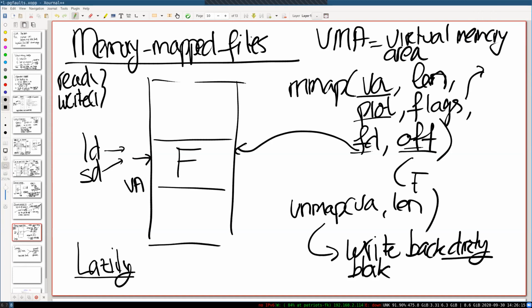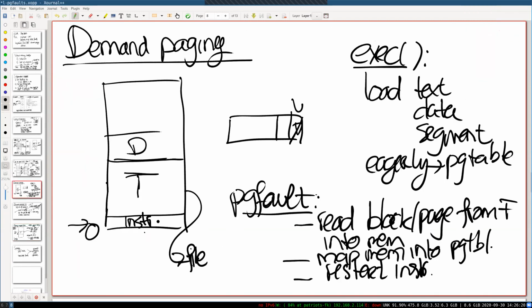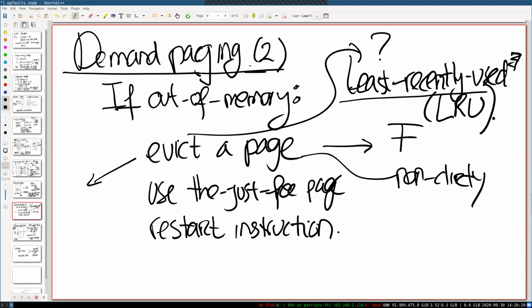I've got a question about evicting pages. We talked about it under paging part 2, but is that a general procedure we would use in any of these techniques if we discover that we're out of physical memory? Yeah, those are the common mechanisms. Even in lazy allocation, we can run out of memory to allocate to a page, and if we support demand paging, we evict some page, typically using LRU.